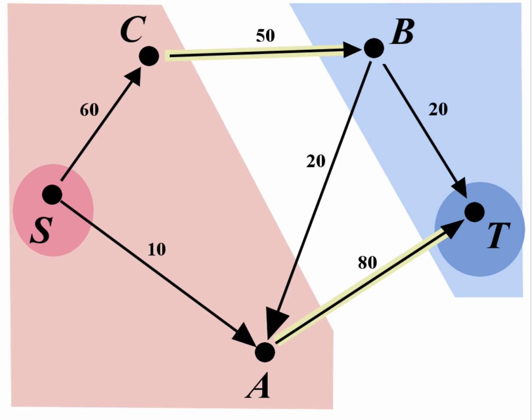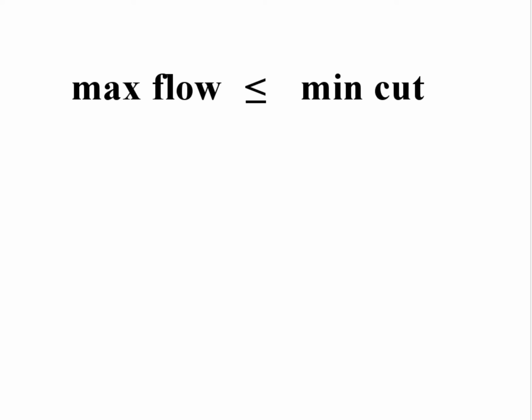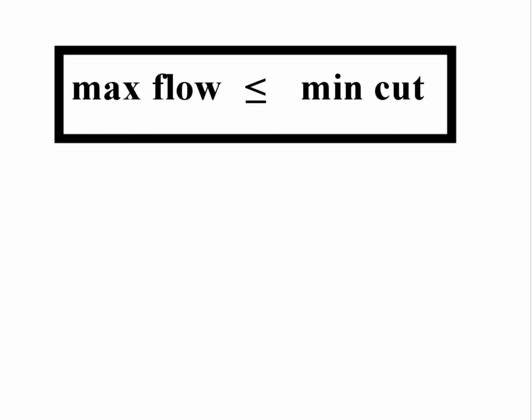We got an obvious, so we are not smarter by realizing this fact. So the value of the maximal flow is always less than or equal to the minimal cut. And this we know for a fact. So I'm going to put a box and I'm going to put a check mark in the corner of the box because we know for sure. This is kind of obvious.